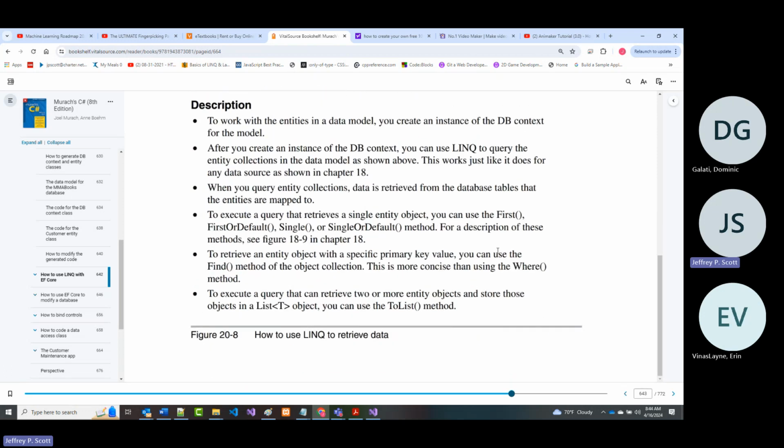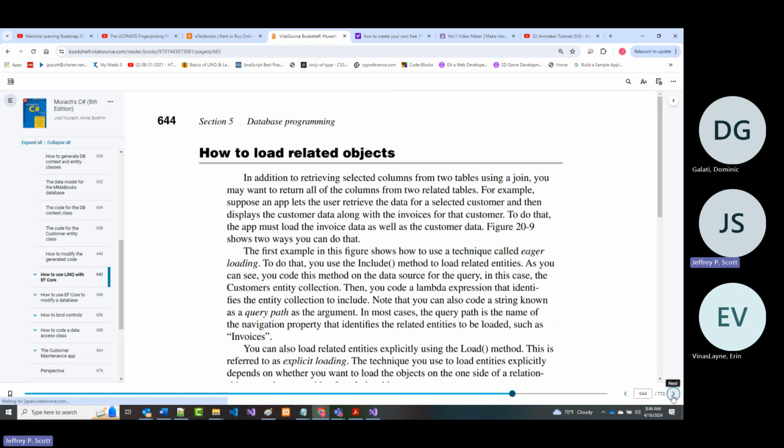I'm not going to read any of this. You can read it yourselves. I would strongly suggest that you read this chapter. All right. And, I can't make people do anything. And you're going to do what you're going to do, regardless.